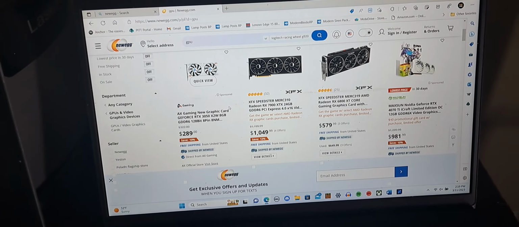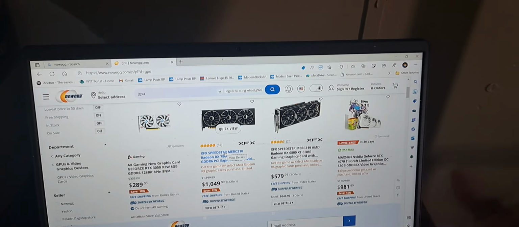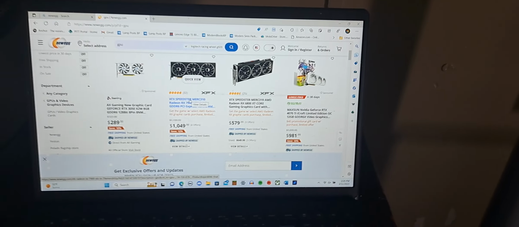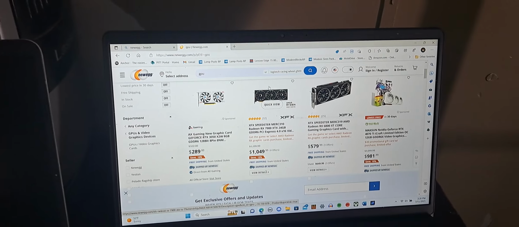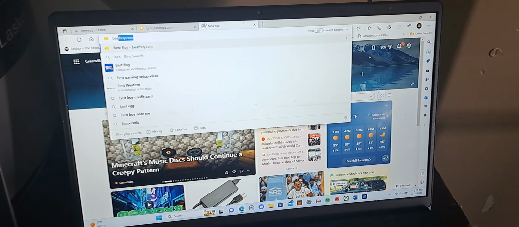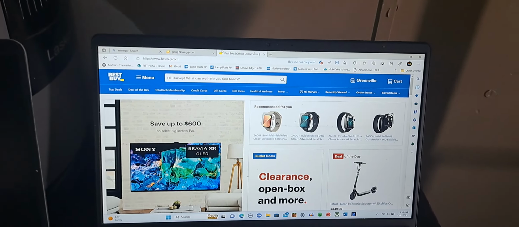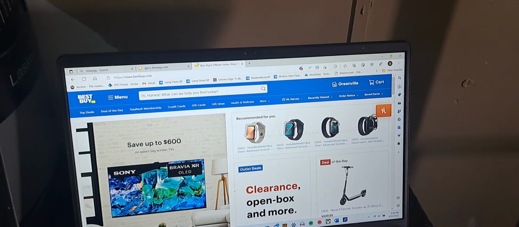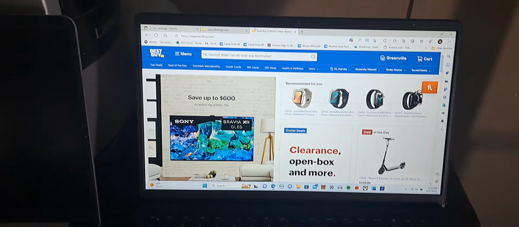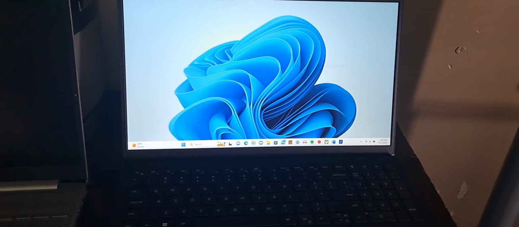You don't have to follow them. I'm not trying to say that Newegg is bad or anything, but just know that you've got to be a little bit more careful when doing your shopping online. Now, if you go to Best Buy, which is probably the most reputable to get your parts from, then I trust Best Buy. If you feel comfortable going to Best Buy and just typing in a GPU and just ordering it, if you have to wait the 10 days to avoid getting scammed, wait the 10 days. Don't put yourself in a bad position like we did a few years back. Don't do that. I don't want anybody getting scammed for any reason.